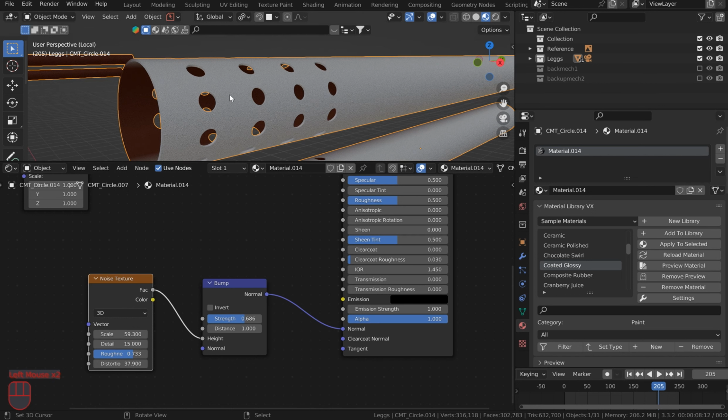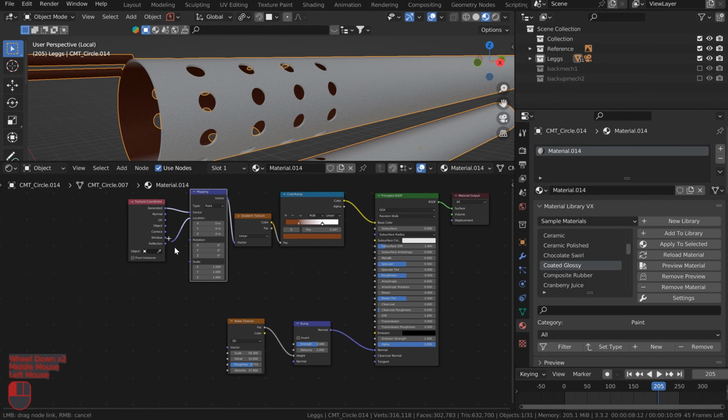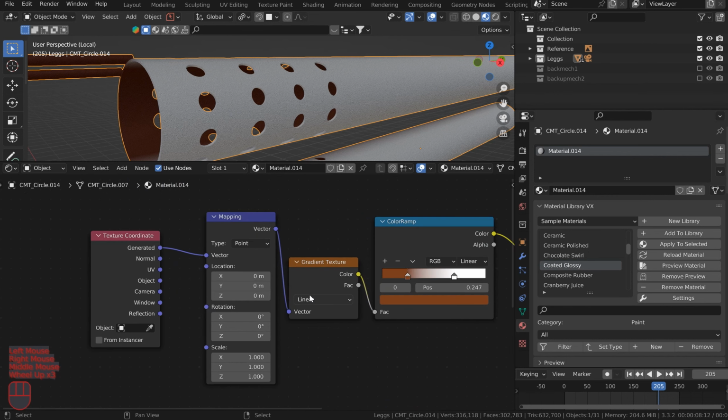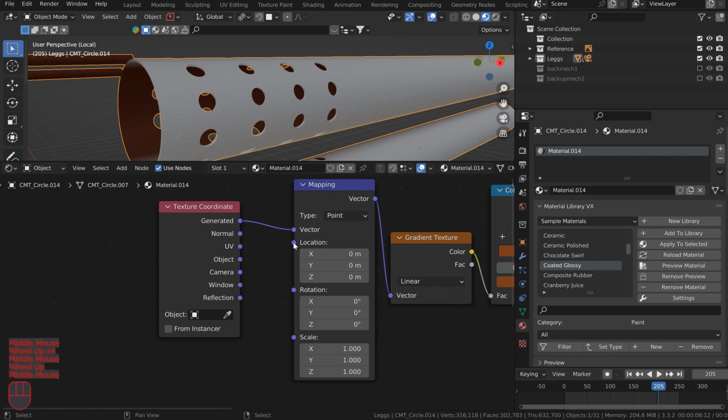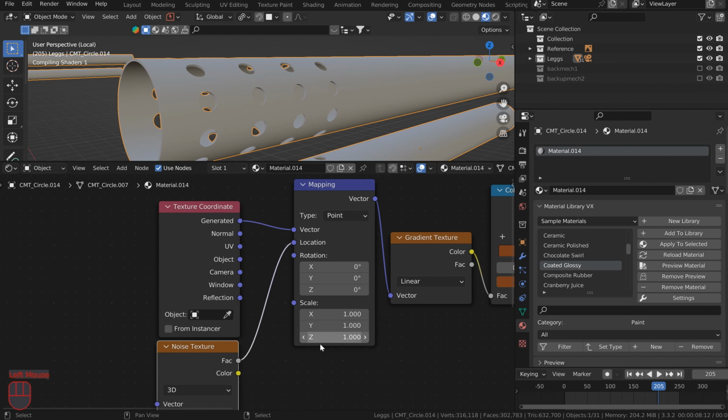Now I'm going to bring the scale a little higher. Okay, so now we can start doing something else. Let's pull the location. Let me zoom in so you can see what I'm doing here. I'm going to pull the location out of the mapping, and I want to type in noise factor and give it its own noise node and just wait for that to load.